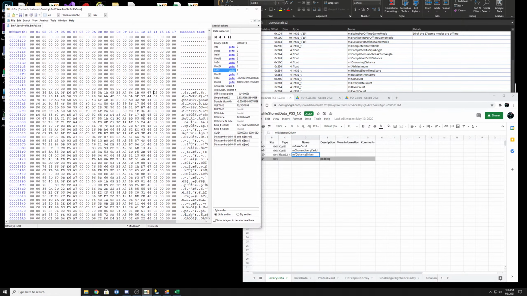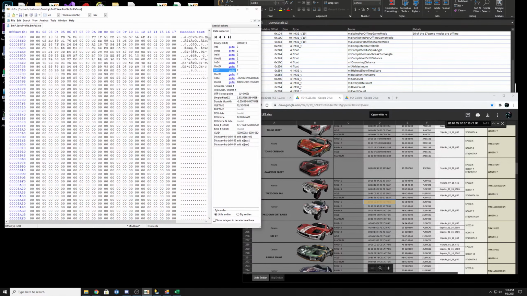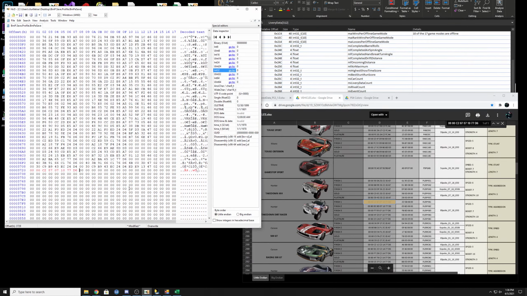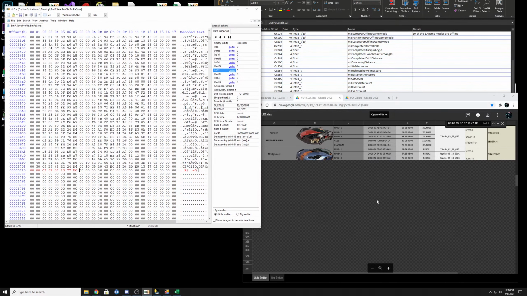But if we were to want to, say, take down Dirt Racer, for example, and just like we did before, we want to add that in, we're going to use the chosen livery ID. And let's say we want to replace it with traffic.